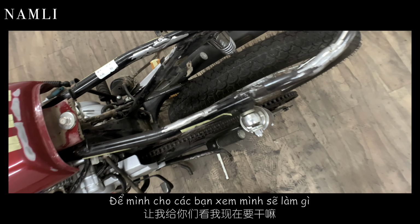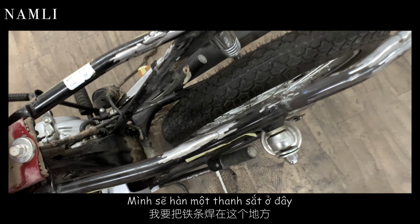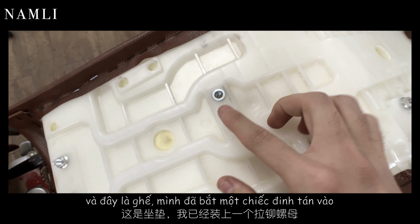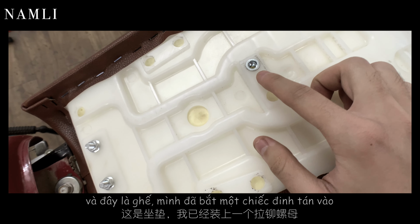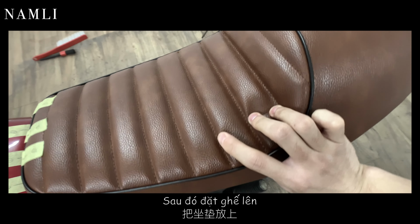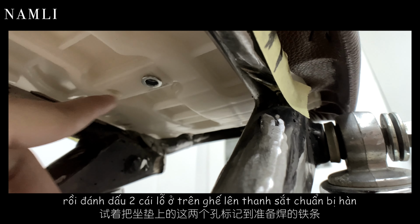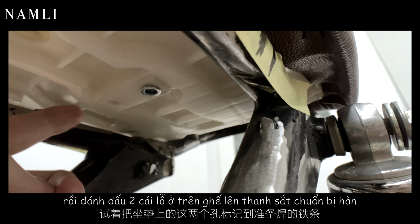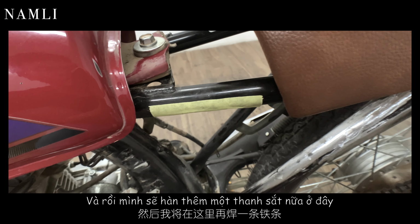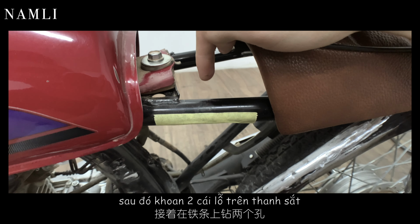So let me show you guys what I'm gonna do now. I will weld the flat bar over here, and here is the seat. I already put one rivet nut inside the hole, and I will put another one later, and I will put on the seat. Try to transfer these two holes from the seat to the flat bar that will be welded on later, and then I will weld another flat bar over here and drill two holes on it.